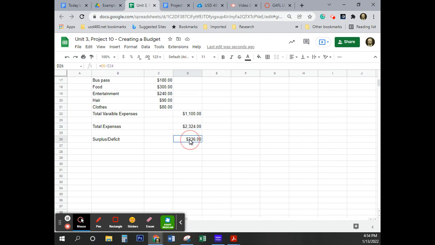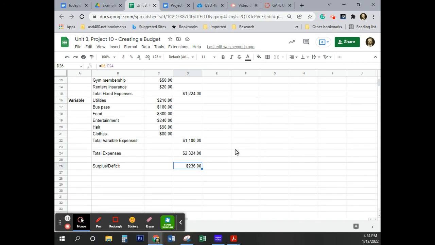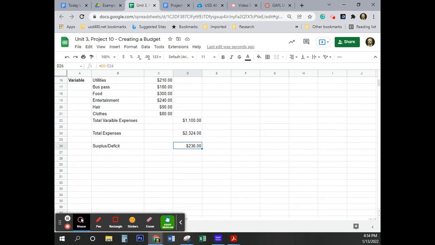It's referencing a cell that doesn't make any sense, because you can't reference itself to look at itself, add a number to itself and then display that number. Can't happen. So I came down here and changed that to D6 minus D24. Come up here, we see that that's in D6. And so we have a surplus of $236.